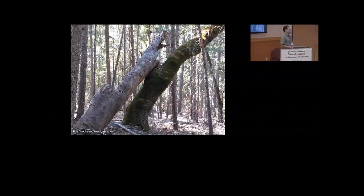And I don't think that we really understand or have quantified the effects of this on the watershed hydrology. One thing that seems intuitive to me is that if you're replacing a deciduous species with an evergreen species, the amount of interception of the winter rainfall is going to be increased. But I don't think anyone has really quantified that effect yet. That would be a good thing for someone to work on.